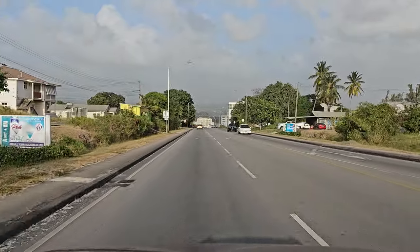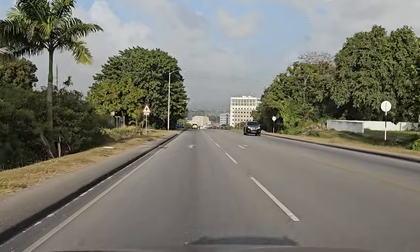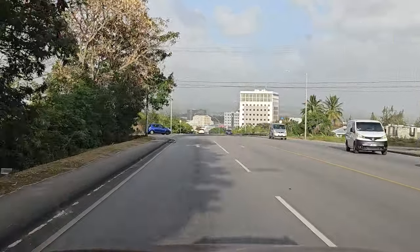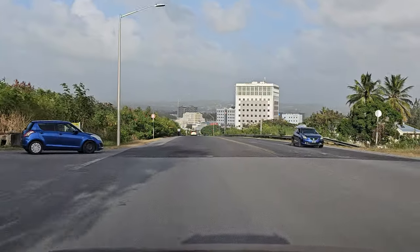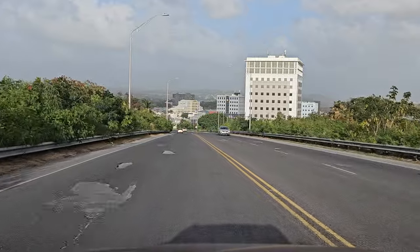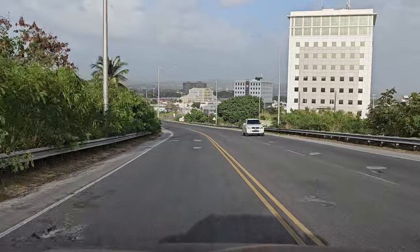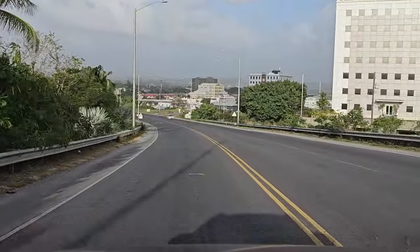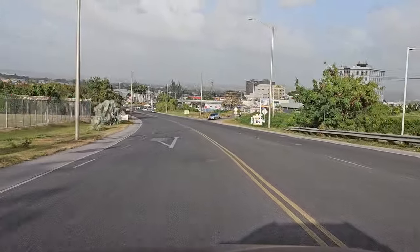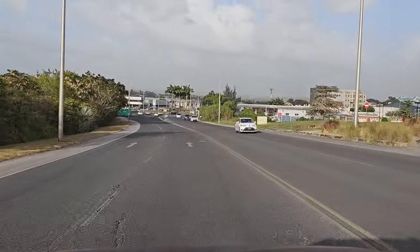One of my favorite views is approaching. We are about to enter Warren's, and it's a lovely view because it shows much development. Warren's is not a town, it's a regular area. Some argue that it should be designated a town because you can get all of the facilities here. Administrative arms of government. And if you look ahead, you can see the terrible dust from the Saharan dust, that haze.